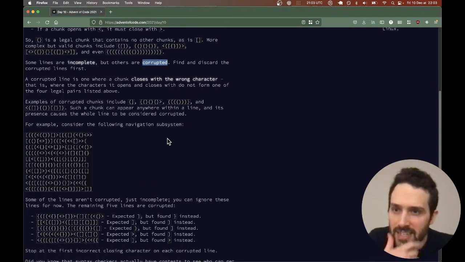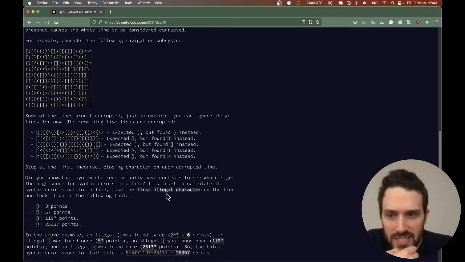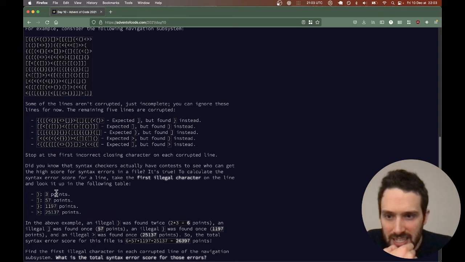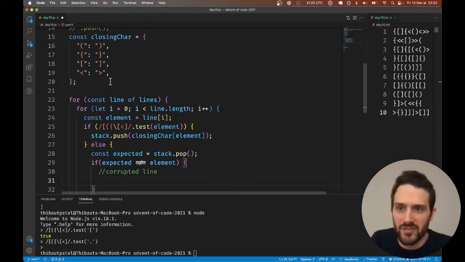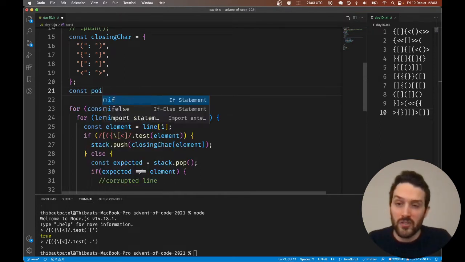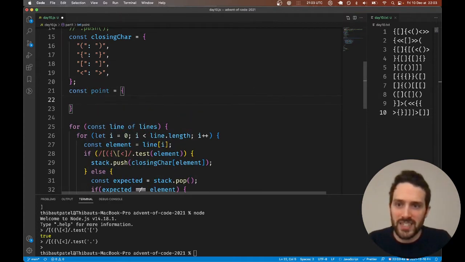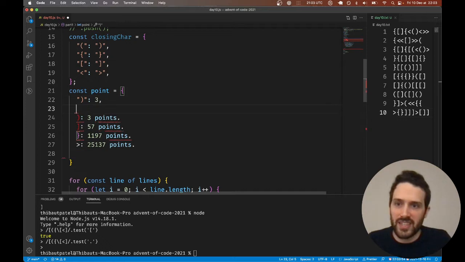When we detect a corrupted line, we need to store the first illegal character, and we need to store how many points we want. Here we're going to create a new object that's going to be points, and I'm just going to do another data entry scenario.